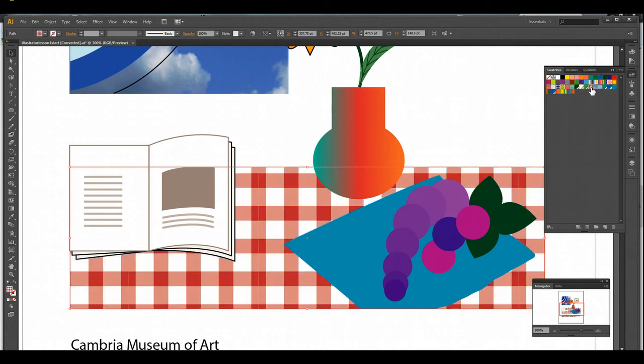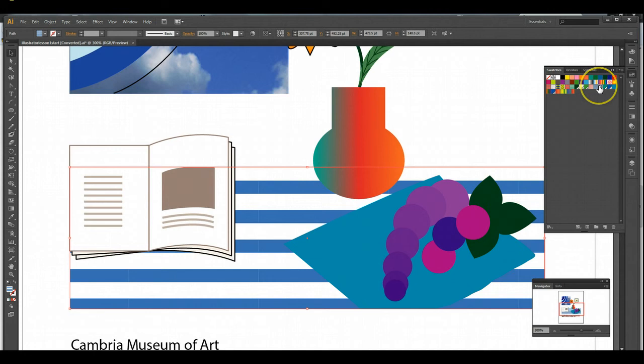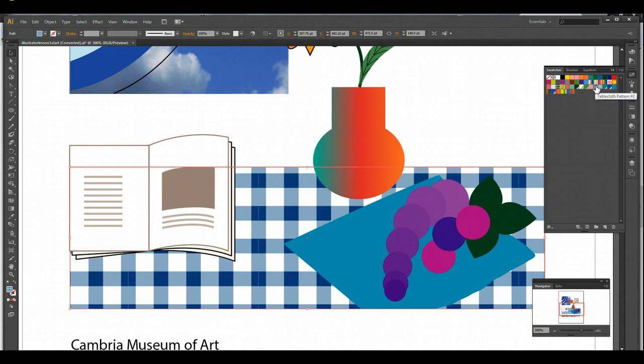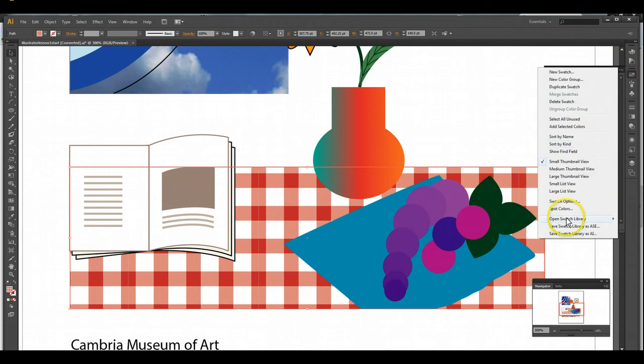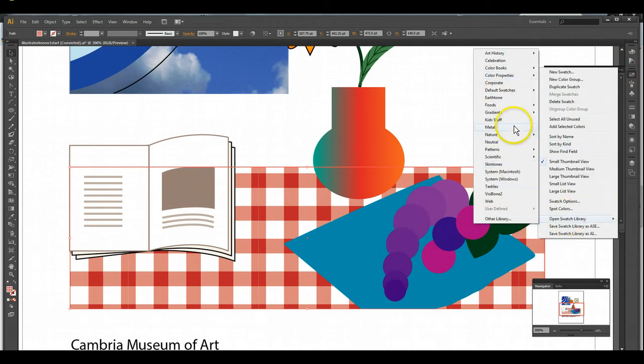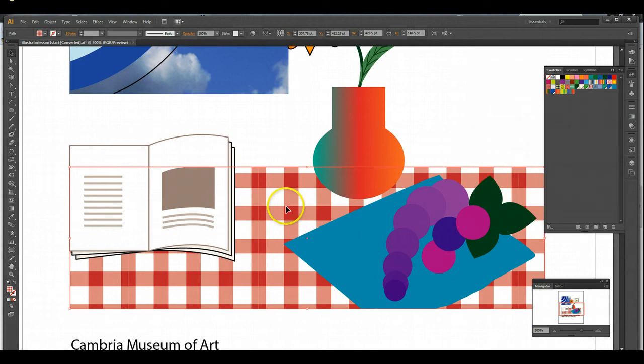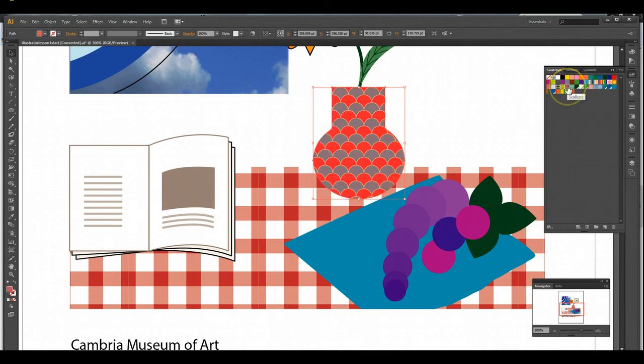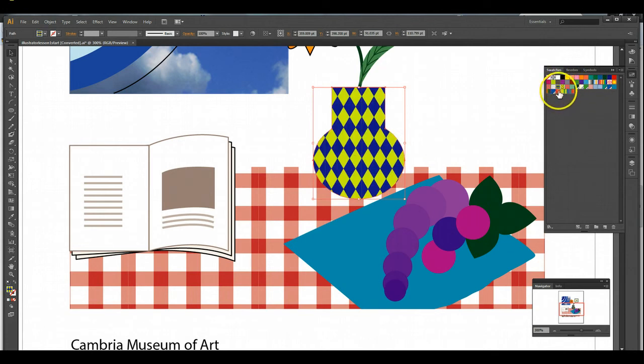I'm going to choose, I think I'm going to choose this, I actually like this red here. So you try to choose whatever color you want. Remember, you can choose Open Swatch Library and change everything. If you decide, like I did, that you like this tablecloth, but I think it looks awful with this vase, you can always come in here and change the color of your vase if you want to something else.